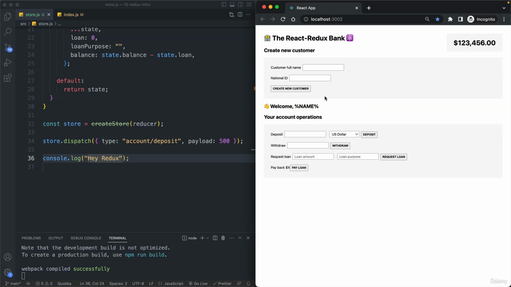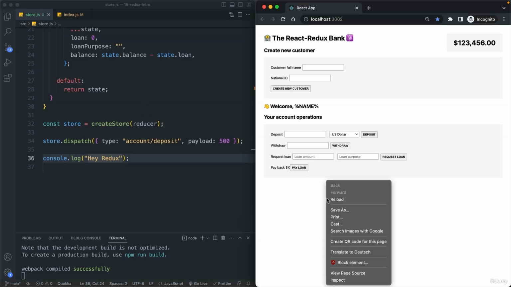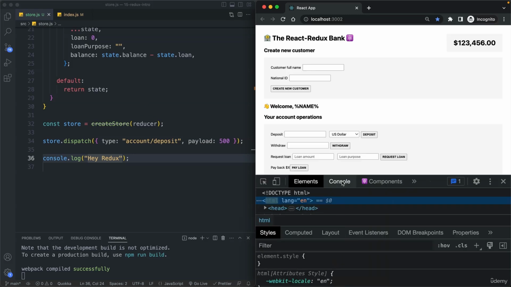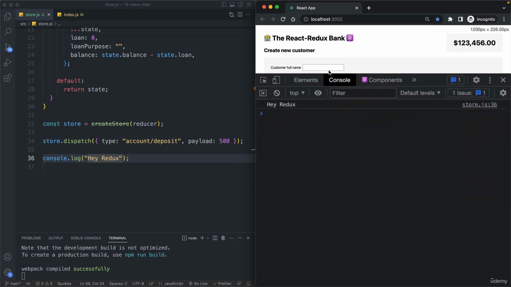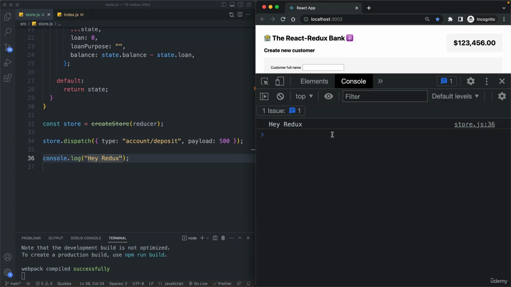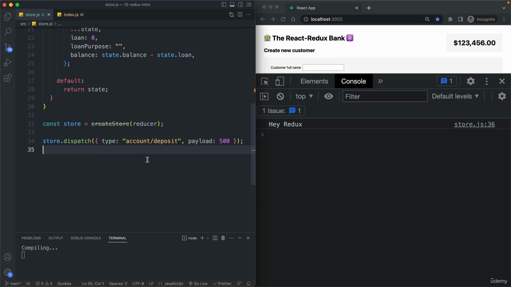It's basically like the graphical user interface to the account that we're modeling here. But for now, I'm only interested in the console. So let's make this even bigger so we can really see what's going on. And indeed, we got our console.log coming from here. But that's not really what we're interested in.